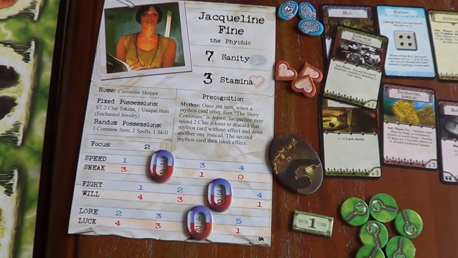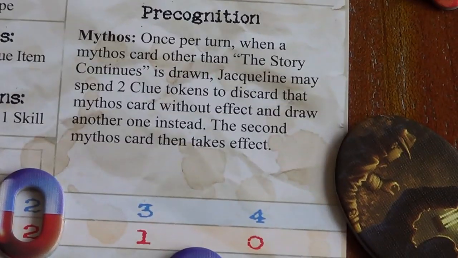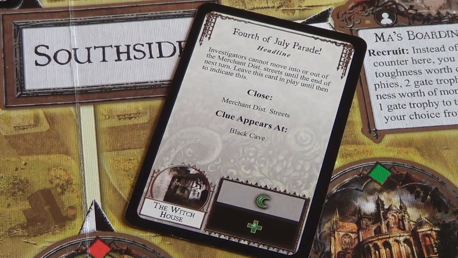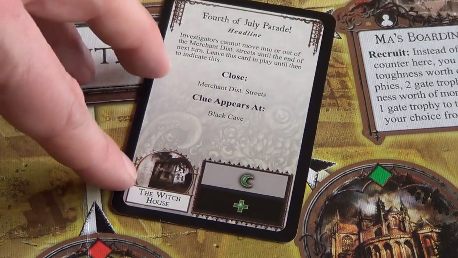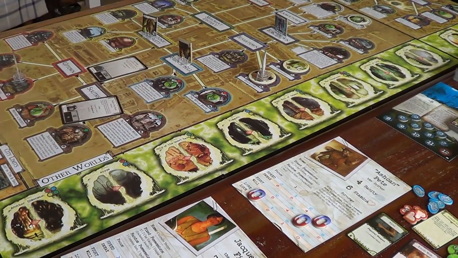So we should remember Jackie's ability, which is precognition, which says once per turn, when a Mythos card other than the story continues is drawn, Jacqueline may spend 2 clue tokens to discard that Mythos card without effect and draw another one instead. So we mustn't forget that. But as long as we're getting these softer Mythos cards, we can just keep with them. We'll save that for desperate times. So gate first. A gate appears at the witch house, which is right here in the French Hill neighbourhood.